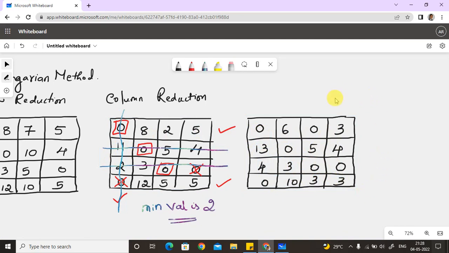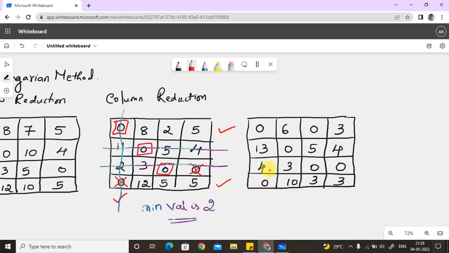Okay, now we will repeat the same step, and we'll try to assign each zero in respective rows and columns. So we are going to do that job right now. First of all, in the first row we can see we have 2 zeros. Now we have to select the particular assignments very smartly here. See, for example, if I try to select this 0, then of course this 0 will go, right? That particular column value 0 will go, and also the first row third column value will be discarded. In that case, we can see that the last row will not have any assignments again.